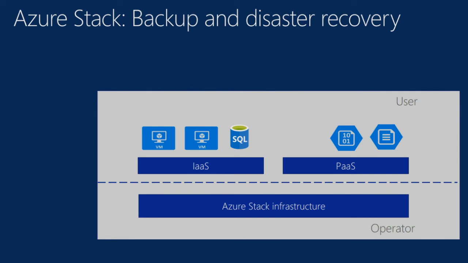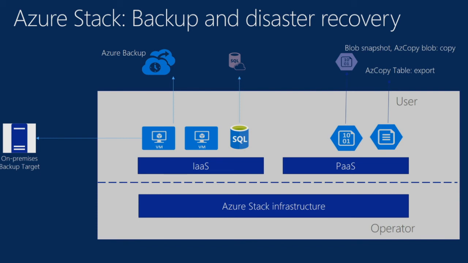So this is a very simple Azure Stack which has some infrastructure. It has IaaS and PaaS services that are actually deployed. Let's talk about backup. First and foremost, you have to recognize that there is everything above the dotted line. You have to think about what kind of a strategy you would have in Azure for your applications.